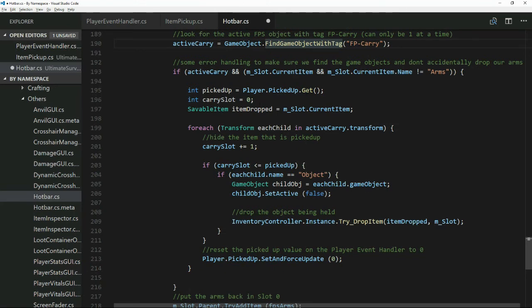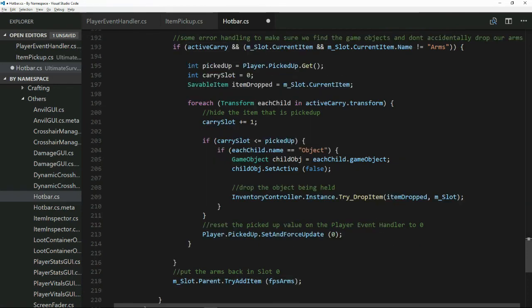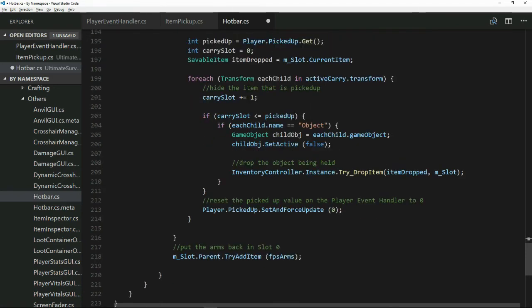So we need to get how much of things we're going to drop. So you need to again find the player.pickedup and get the amount. You need to set your carry slot to be 0. We're going to use that in a minute. And now we want to set the item that we're going to drop is the current item that we have in our slot. So now we need to loop through basically how many of the things that we're going to drop.